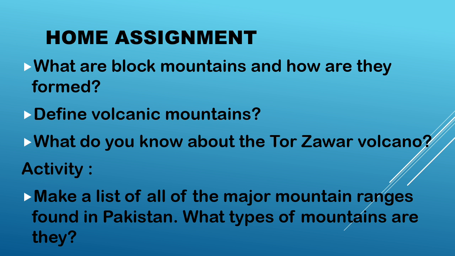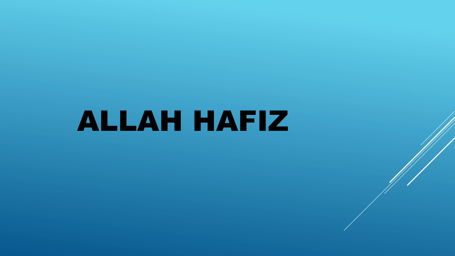The first is, what are block mountains and how are they formed? Define volcanic mountains. What do you know about the Tor Zawar volcano activity? Make a list of all the major mountain ranges found in Pakistan. What types of mountains are they? Now, these are the questions that you have to answer.